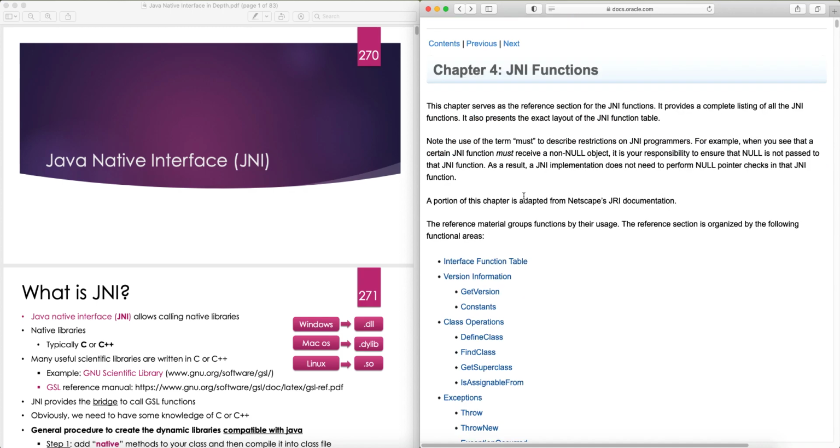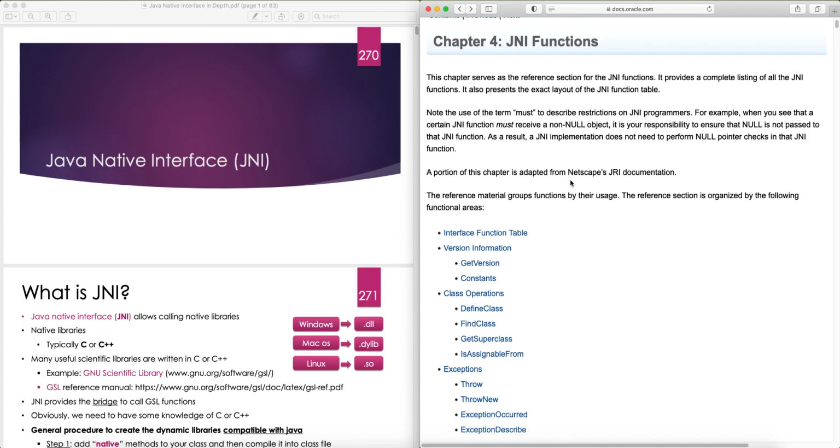And then again, JNI functions are the functions that we use to access the fields of an object, get the length of an array, get access to the primitive arrays, get or set or basically call methods in objects, call methods in interfaces, or anything where we want to do a callback into Java from the native code, from the C++ code. We have to go through the JVM, which means we have to interact with the JNI environment pointer.